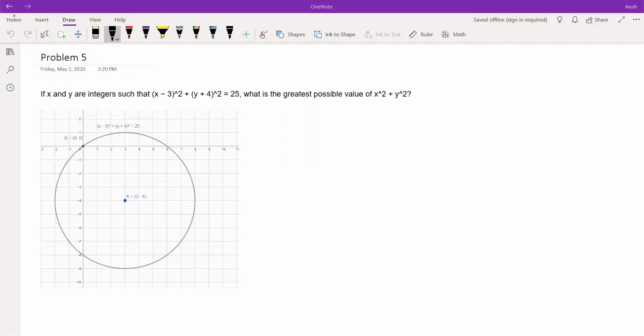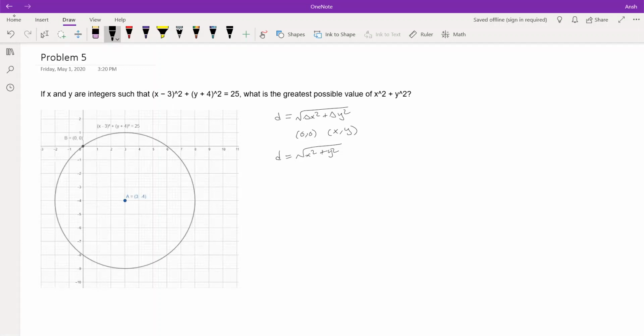The other thing to notice about this problem is that x squared plus y squared looks very familiar to something we've covered before in this lecture, specifically the distance formula. When we use the distance formula, we have d squared equals delta x squared plus delta y squared. So x squared plus y squared is simply the distance squared of a point on the circle from the origin, since if one coordinate is (0, 0) and the other is (x, y), the distance squared equals x squared plus y squared. And if we want the greatest possible value of x squared plus y squared, that's essentially the same as finding the greatest possible distance, since they are directly related.